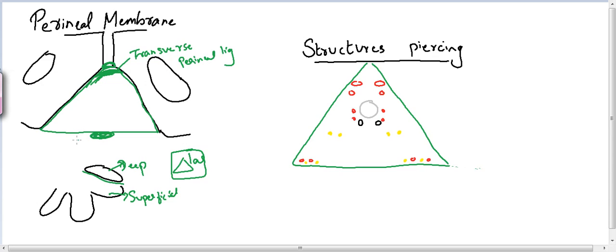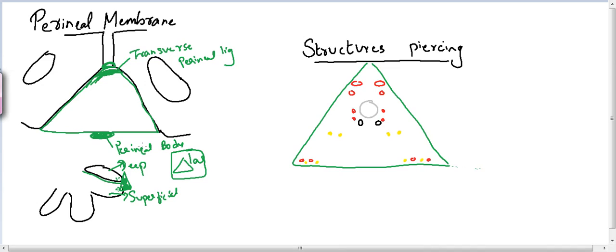Coming to the base, it is directed posteriorly. Here it is bounded above by the deep transverse perineal muscle superiorly and below by the superficial transverse perineal muscle inferiorly. But in the midline, it is attached to the base of the perineal body. Perineal body is a fibromuscular node where the perineal muscles get attached. It's pyramidal in shape, so it is getting attached to the base of the pyramid, the perineal body. So this is about the base of the perineal membrane.